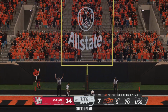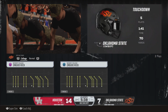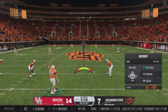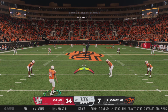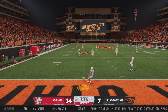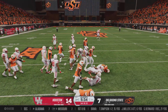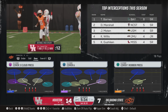And after the extra point, they've cut the lead in half, down 14-7. A very efficient 5-play scoring drive. And they finished it off with the 33-yard touchdown run. They're set to kick it off. Do you think this crowd's going to get loud when their defense comes on the field? Let's see what he can do with the return. He was looking for some running room, but not much to be found as he stopped at the 18.